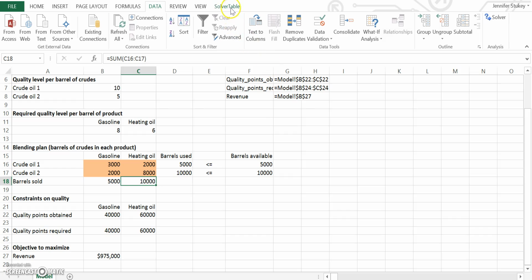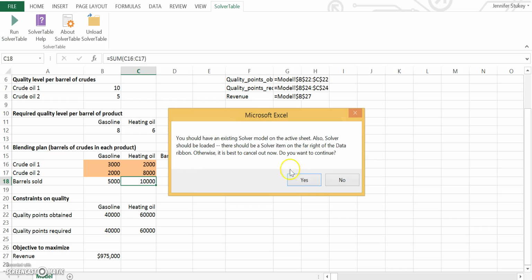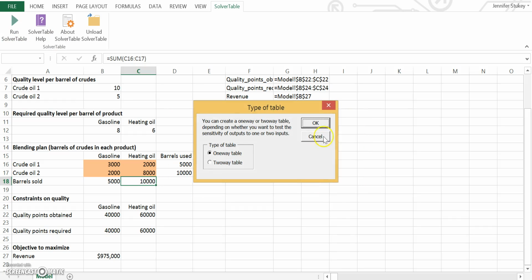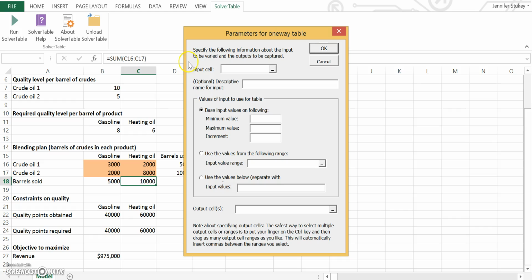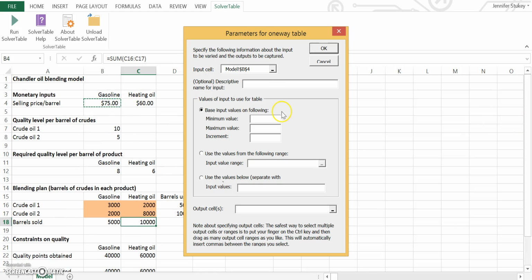Now, let's use Solver Table on this one. And the book has you look at the selling price of gasoline to see how that affects the blending plan, the barrels sold of oil 1 and 2, and the revenue. So let's go ahead and run Solver Table. Yes, we have an active solver on the sheet. We're going to do a one-way table, and we are going to vary the selling price of gasoline.